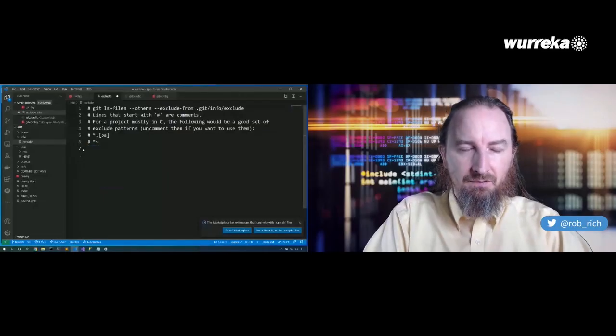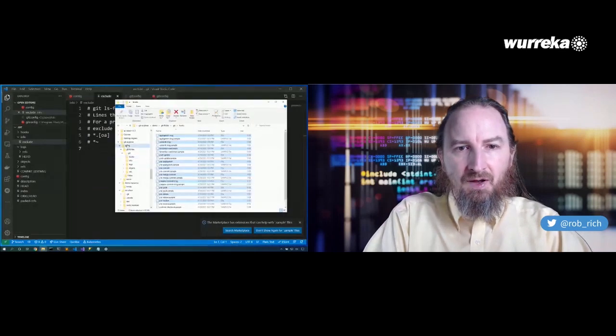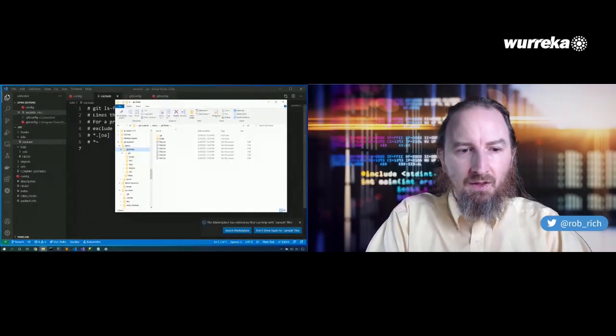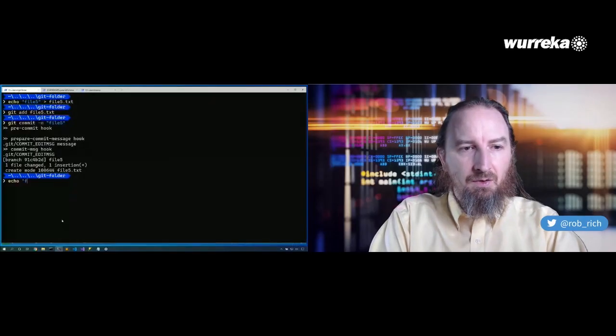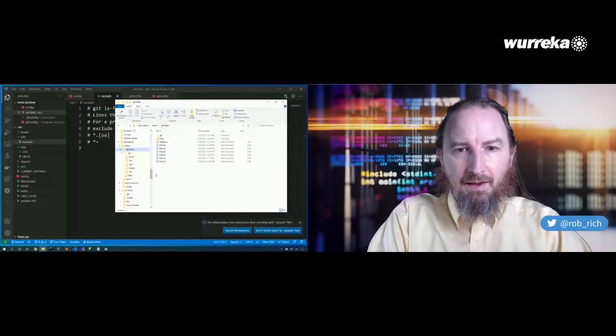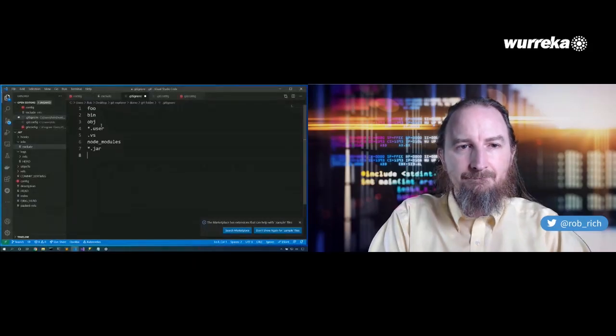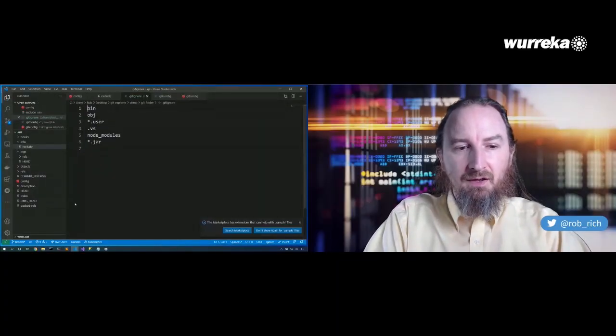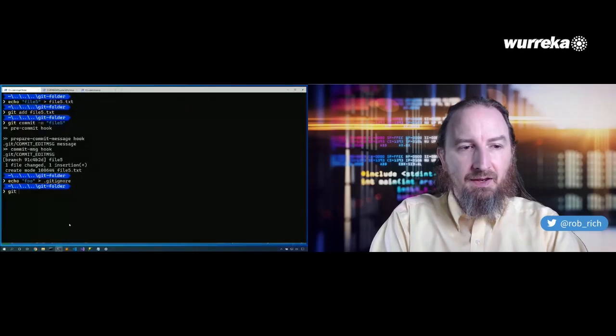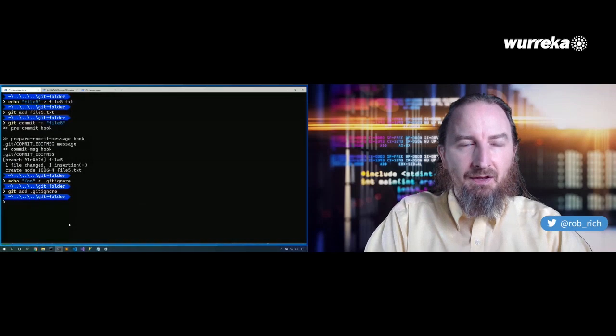Let's not modify our exclude file here, but rather let's create a new file out here in our Git folder that is an exclude file. Echo foo to .gitignore. And now let's open up that gitignore file and we can exclude the content that we need. There we go. Now that it's outside my .git folder, I can see that it's a file I can commit. git add .gitignore, and now I can make that happen.